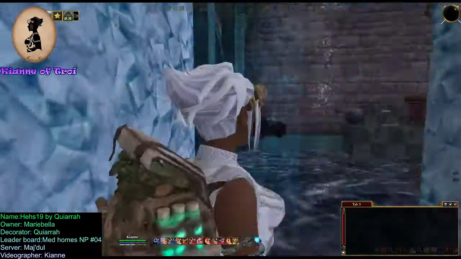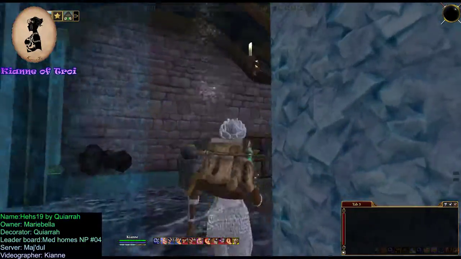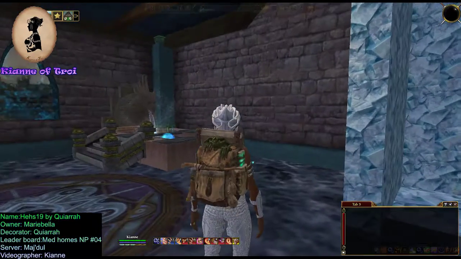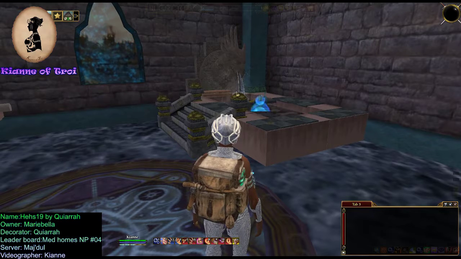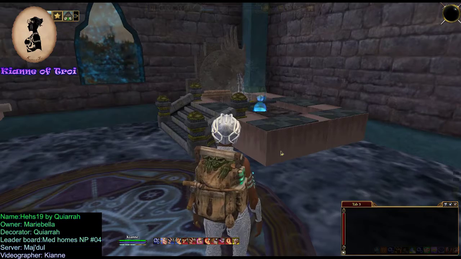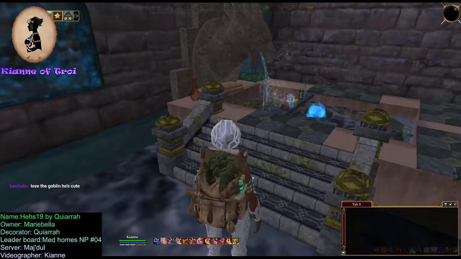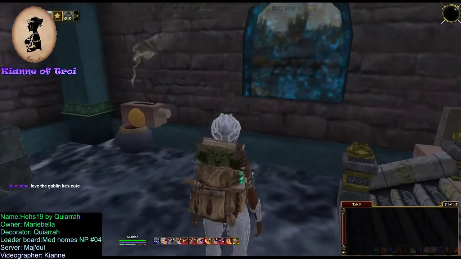I'm so glad that they put these in. Honestly, I say this every time I see them, but these water feature things really do make a difference for showers. It gives you a sense that somebody actually lives here. I think that's really cool. I love the goblin, he's cute. Oh, thank you very much. He is a cheeky monkey.